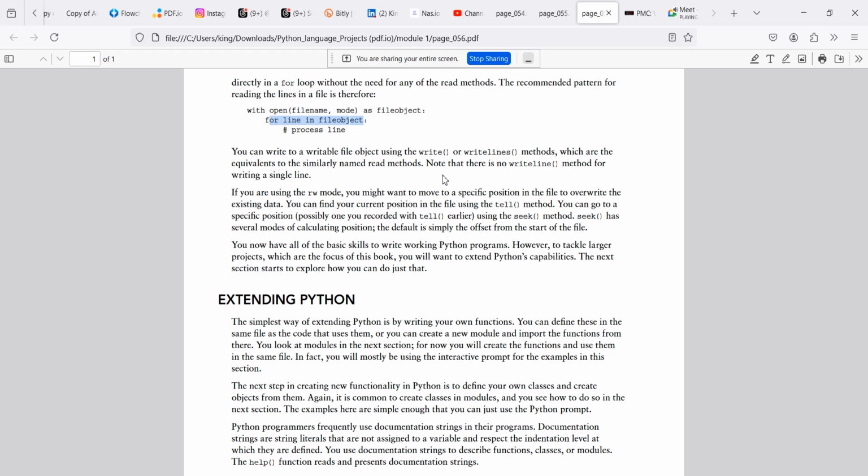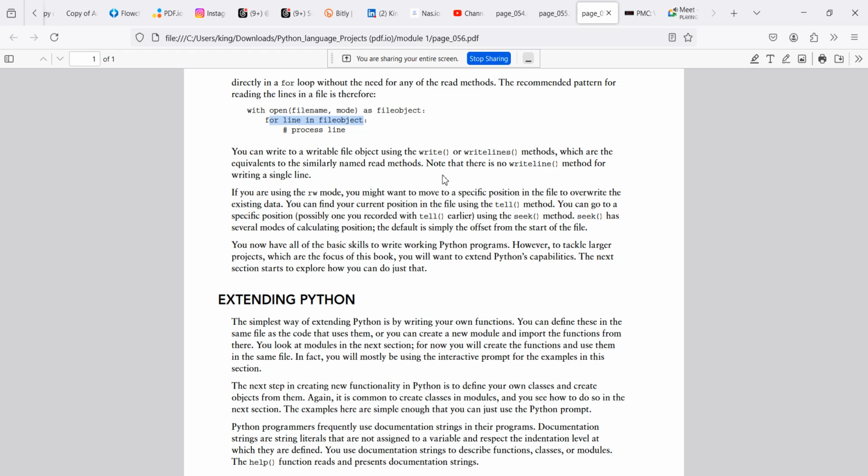You can define this in the same file as the code that uses them. For instance, I can create a module or a folder, create a different file within it, and later import it into my program. So that's basically what we are saying here. We can go through some of them step by step for you to get the understanding.